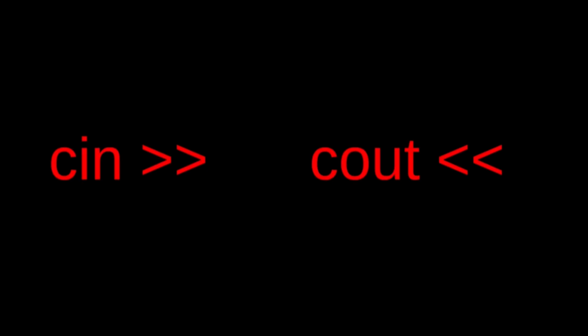But to actually use cin and cout also requires the use of two arrows. A good way to remember which to use is that they signal the flow of information. Cin gathers input from the user and gives it to the program, so the arrow should go away from it. In contrast, since cout displays information to the user, the arrow should point from the code towards it.